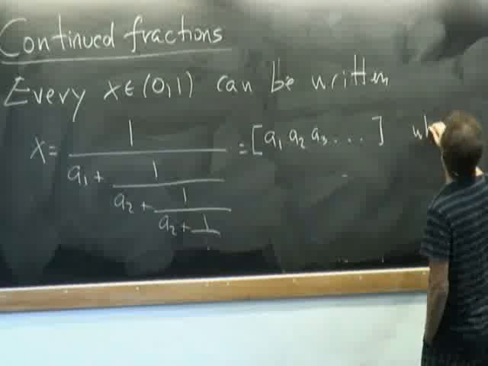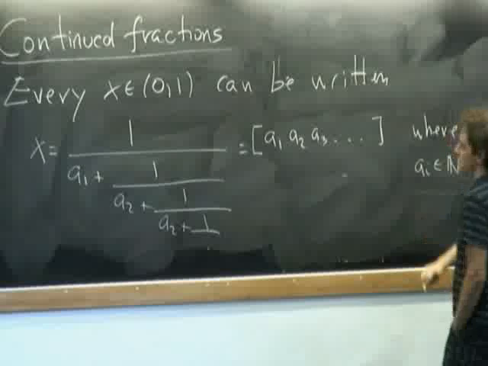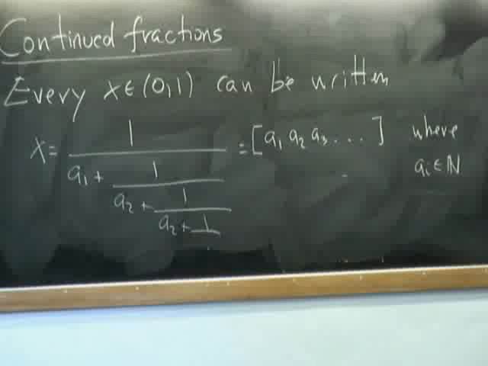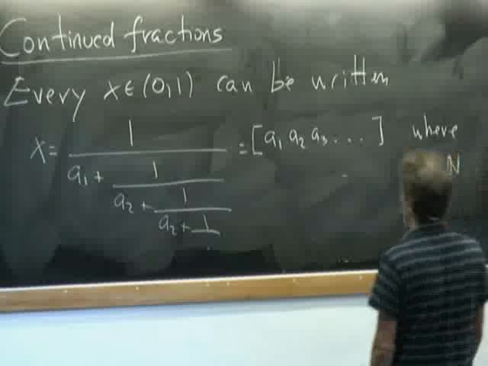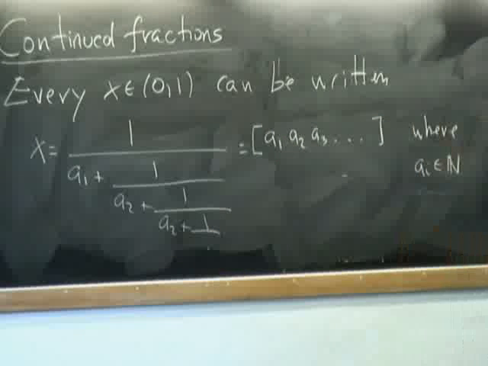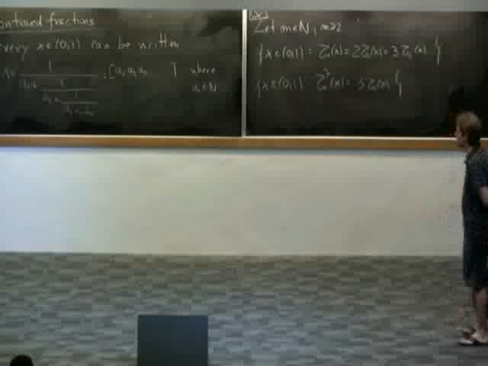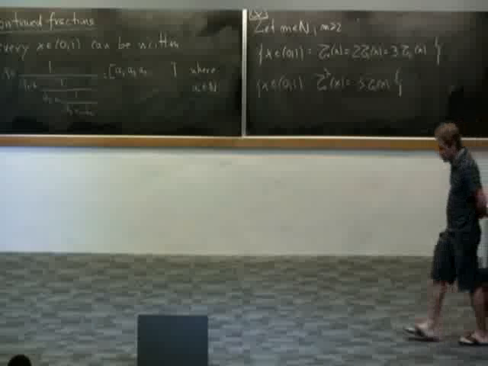Where every point is an integer. The representation is essentially unique. It is unique for irrational numbers, and for rationals you have to make a condition on the last digit just to avoid double identifications. But it's essentially unique. It has lots of very good properties, as you all know.